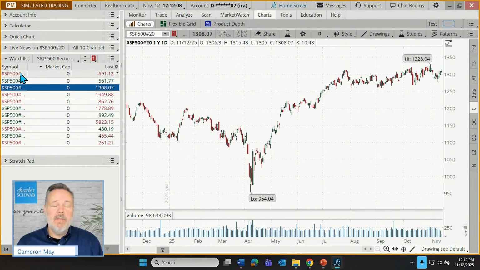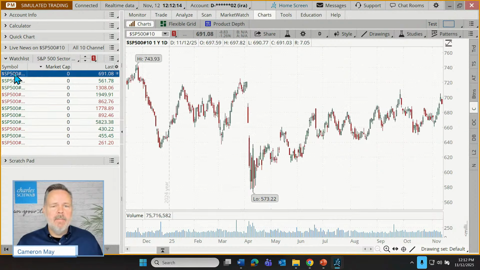What we're seeing here are the different sectors and their performance over the last 12 months, since this is a one-year chart.